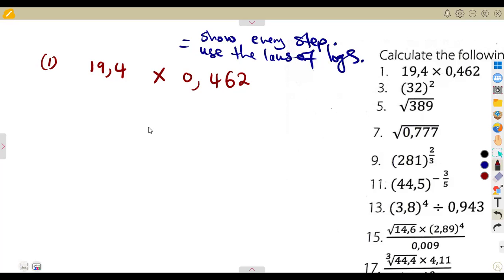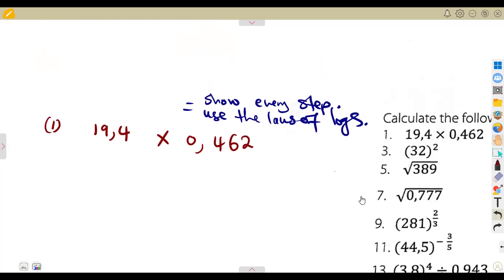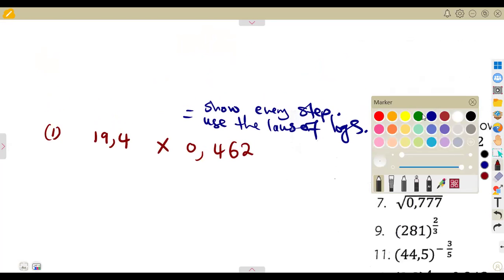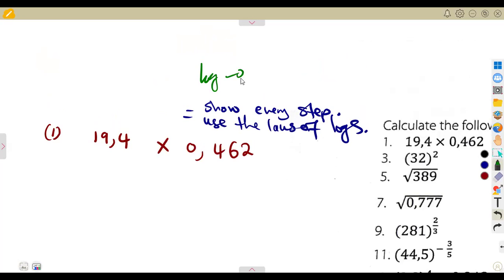So on using the laws, it means we must have a log. On the logarithms that you are going to introduce, this is what you're going to need. You are going to introduce a logarithm of a certain number in the base of 10. Or you are going to introduce a ln, which simply means, if I have the ln of x, that is the logarithm of x in the base of e. That's a Napierian logarithm.